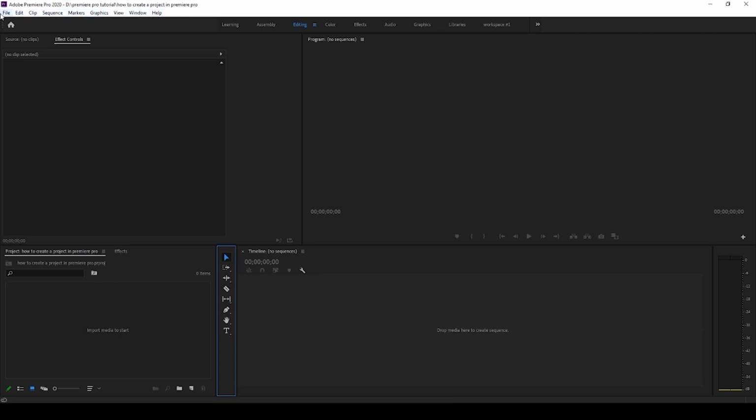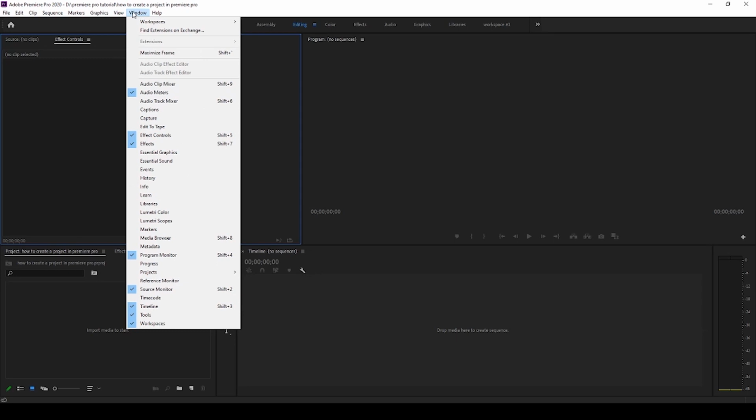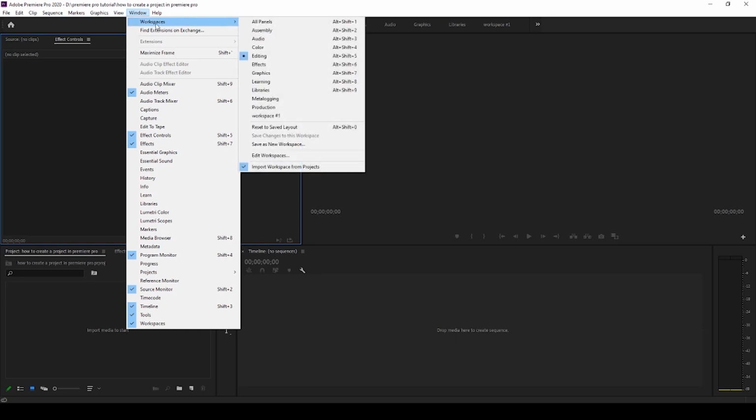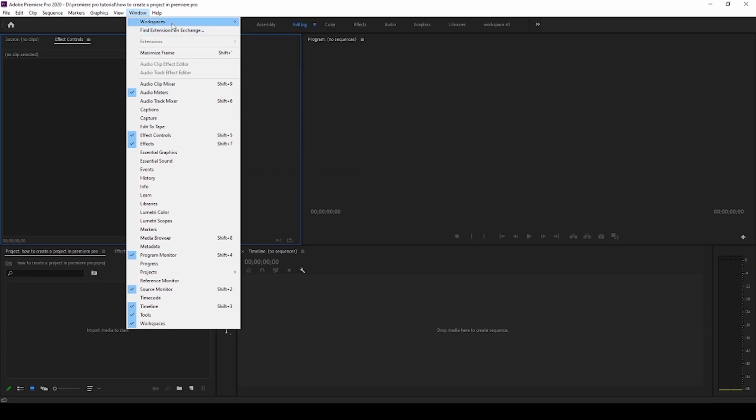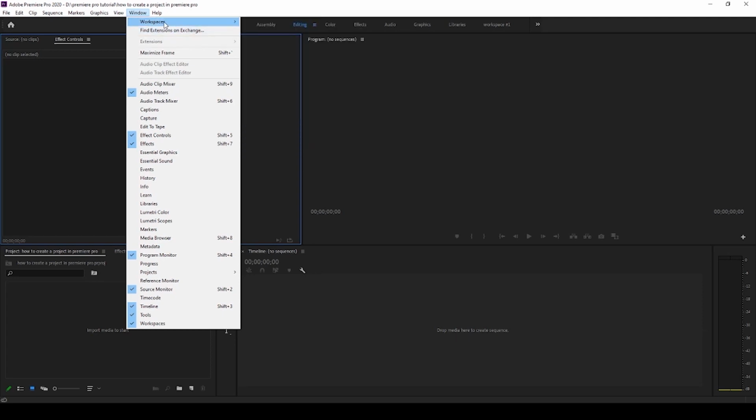You can see here is the white portion where we find the menu bar. I will discuss this menu bar later on. Now I will go through the Window menu. You see here the first one is Workspaces. This is the list of the various layouts, or you can also call these customized workspaces.